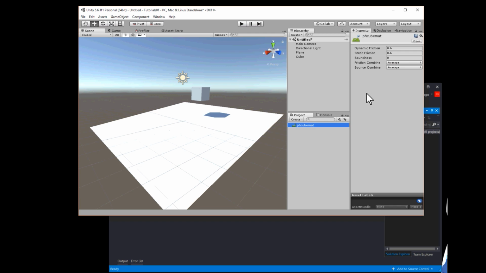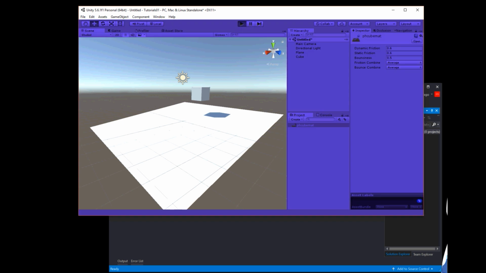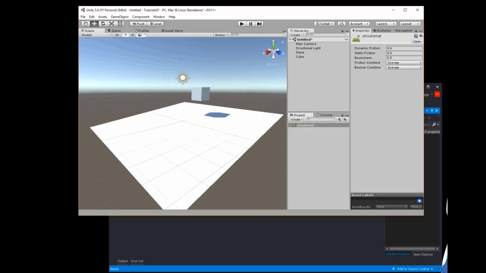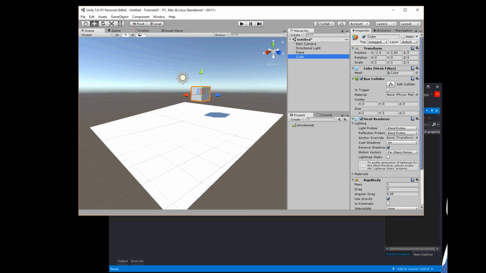You can name it whatever you want. For bounciness, 0 is not bouncy and 1 is fully bouncy, so any value between is how bouncy the cube will be. I'll make the cube a little bit bouncy, say 0.5, halfway bouncy. Now if I drop the cube, nothing's going to happen about the bounciness, because I have to put the material on the cube. I keep forgetting that. So I'm going to drag the material and drop it on the box collider. There, now it says physics cube mat.